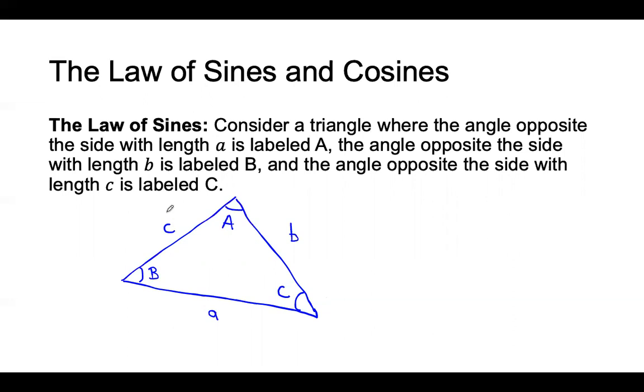So the first thing is to draw your triangle correctly. And notice that the sides are small a, b, c and the angles are capital A, B, C. And notice that they're opposite each other. So opposites. If you don't set it up, the formulas, you might mess up. So be mindful of that. Just draw your triangle correctly. So again, the A's are opposite, the B's are opposite, and the C's are opposite. And again, the capital A, B, C are the angles, and the small a, b, c are the sides. Just repeating myself.